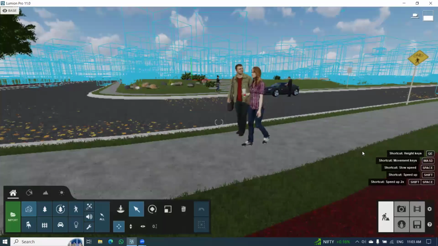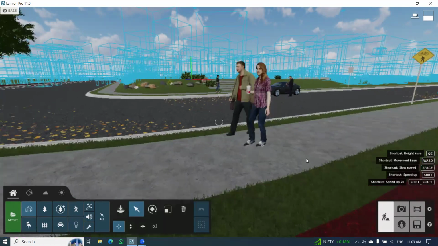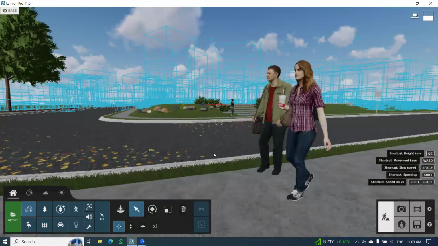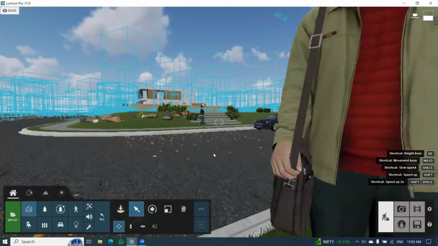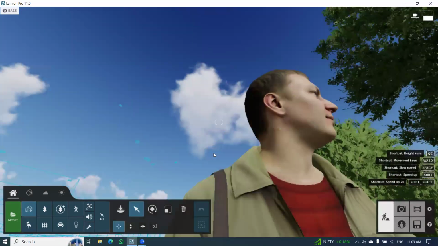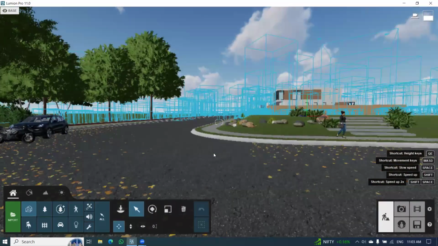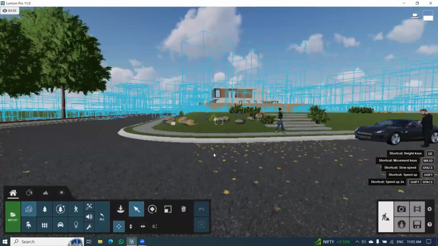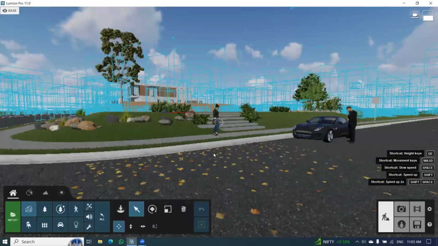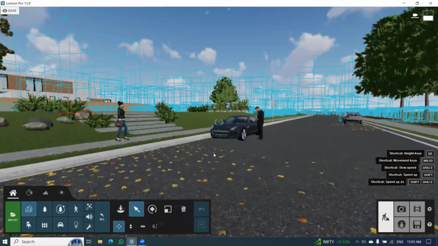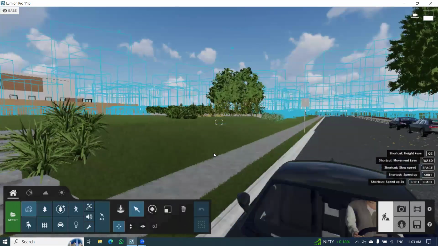So for that, slowly अगर move करना है, slowly zoom करना है, तो hold the W and space bar to move at a very slow speed. W plus space to move at a very slow speed. वही अगर आप normally W press कर रहे then you will be moved at very faster speed.